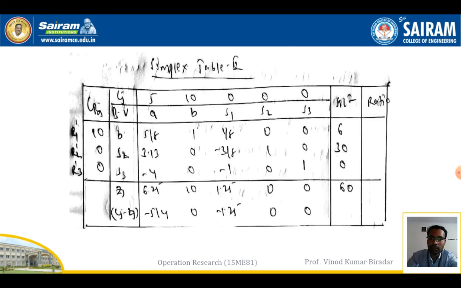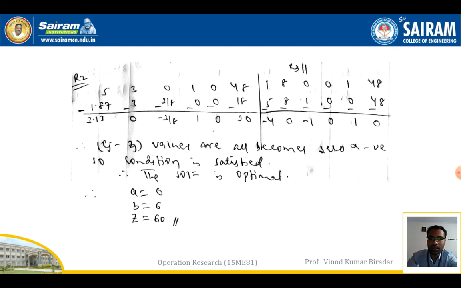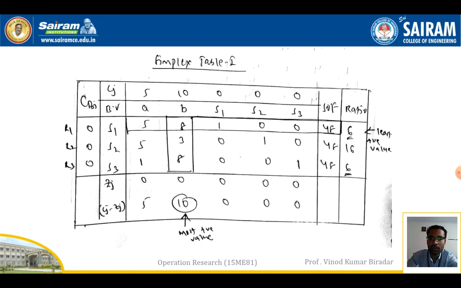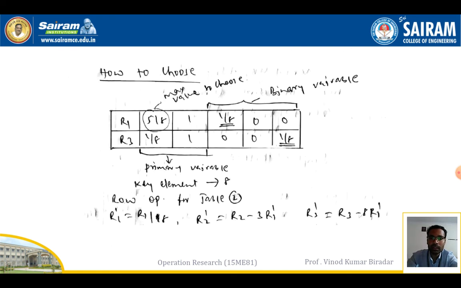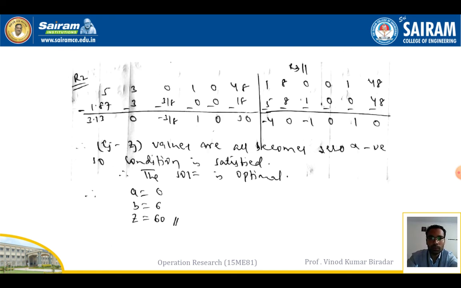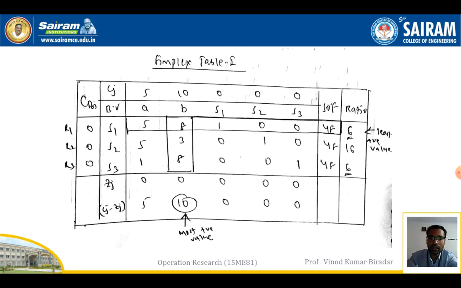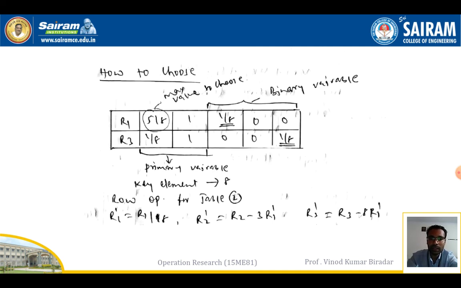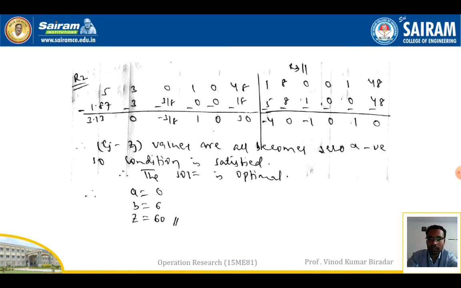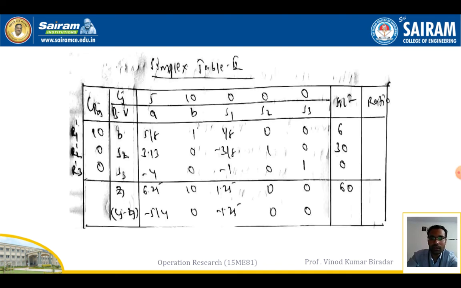Now, how to write s2 and s3? Here, just write all the values from the old variable, that is 5, 3, 0, 1, 3, 0. In the second row the formula is R2 = R2 minus 3 R1. Here the selected column value is 3, so 3 into R1 dash, where R1 dash is the new value we are getting. You divide and get 3 by 8, 1, 0, and write that here, and similarly you calculate the C3 value.